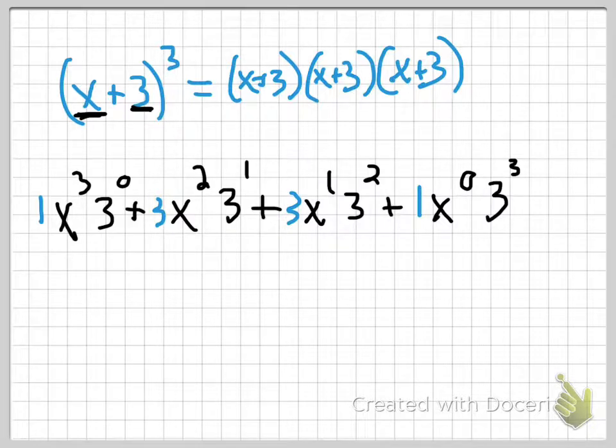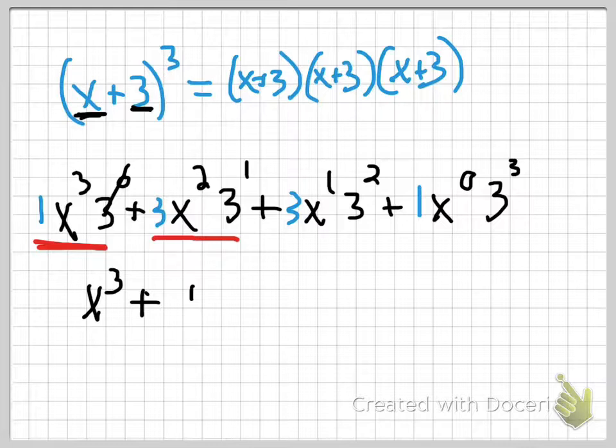And we're going to add these terms together, add them up. And then we're just going to clean it up just a little bit because each one of these is messy. So this first term here, 1 times x to the third times 3 to the 0 is really just x to the third. Let's ignore the 0 power. Plus the next term here that we have is 3x squared times another 3. 3 times 3 is 9, so we have 9x squared.